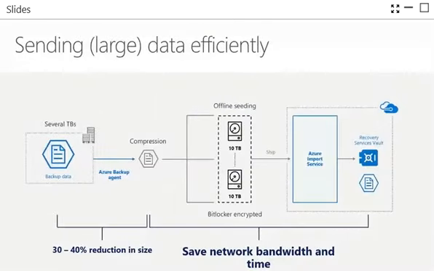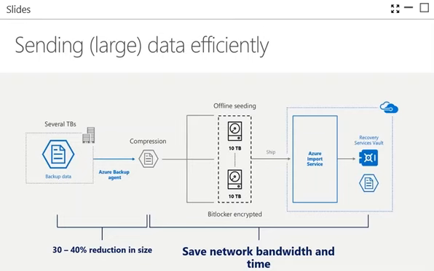A very important aspect, when we're talking about backup, customers and partners are usually saying, okay, this is very good, but the initial seeding of my environment might be very, very big. It's quite common that we have servers with hundreds and hundreds of gigs. So what happens for the first synchronization? It might take a lot of time if you don't have high bandwidth. So we have the possibility to do offline seeding of this backup.